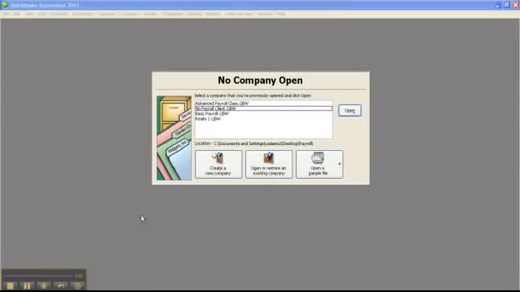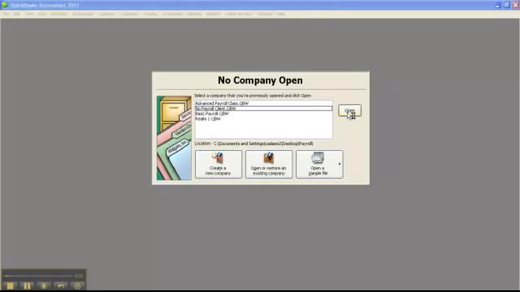Hello everyone, and let's take a brief look at the built-in auto password removal tool or ability now in QuickBooks 2011. As of R6, anybody with Pro, Premier, or Enterprise should be able to do this. This is for when you forget the admin password, or someone who had the admin password left the company and never shared it with you, something like that.